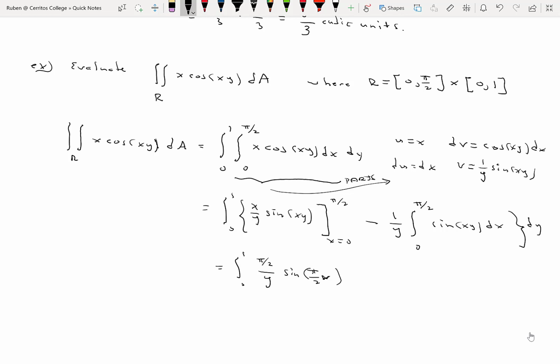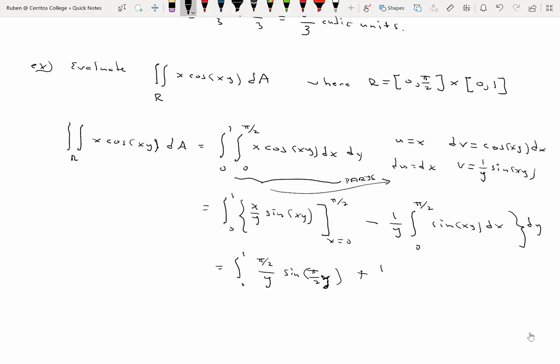Except this x is a y. Okay. And continuing on, let's see, no, I got lost here. The second integral, the integral of sine is negative cosine. So if it were the integral of sine of 5x, it would be negative 1/5 cosine of 5x. So it's not 5x, it's yx.